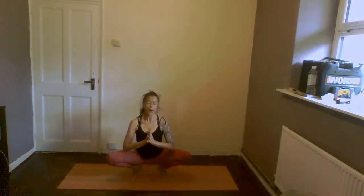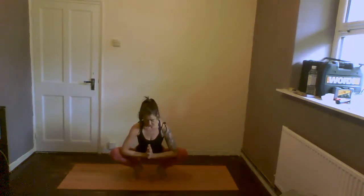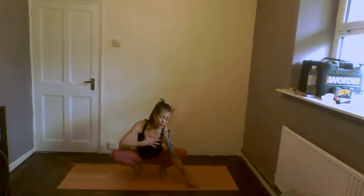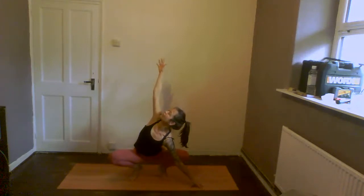Hands to the heart in breath. Angle the body forward so the elbows come inside the thighs. Chin slightly down as you project the heart forward. Take the right fingertips to the floor so the upper arm or lower arm is in front of the shin. Turn the heart. Raise up your left arm. Look towards the thumb as you breathe.